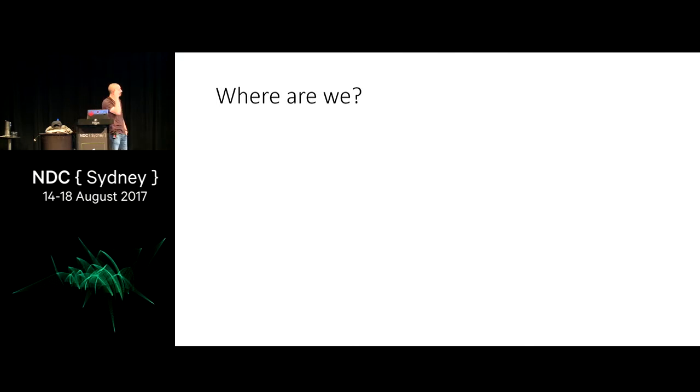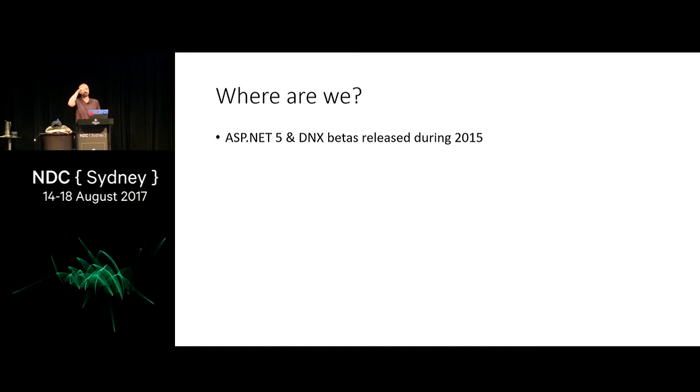So a quick recap of how we got to where we are now, because the timeline of ASP.NET Core is a little undulating and a little interesting. So we can all think back to when it was still called ASP.NET 5 and that DNX thing. And that's actually the second name. We had a different name before that, but I'm not going to go back that far. I'll just go back to when we were doing betas, which was 2015. So we're only talking 2 years ago, 2.5 years ago. But then by the end of that year, we renamed it ASP.NET Core 1.0. We released an RC in November, but we also told you that we were going to change everything after the RC. So sorry about that.